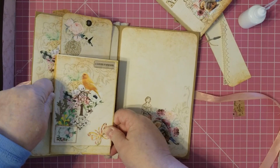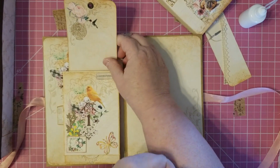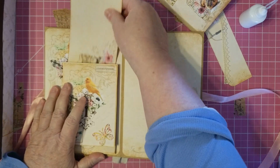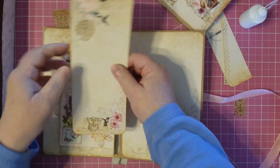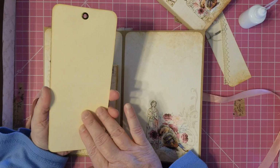I'm gonna get that back in there. Our long, make sure I'm seeing what I'm seeing here. Our long journal card is in here, and it's just backed with manila folder.